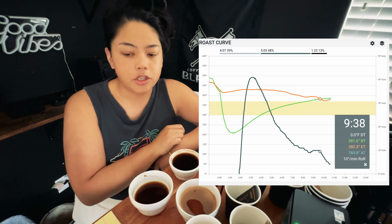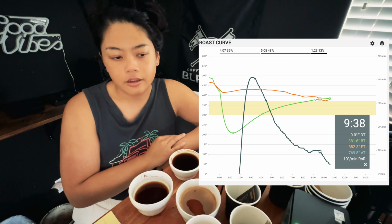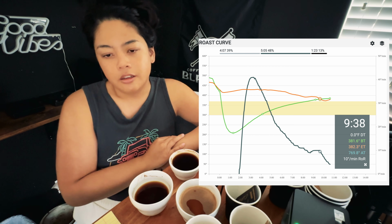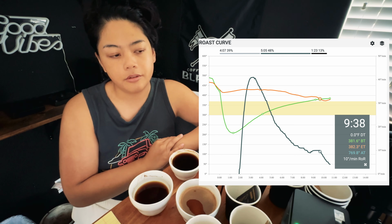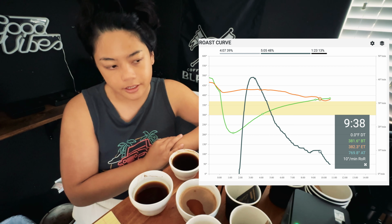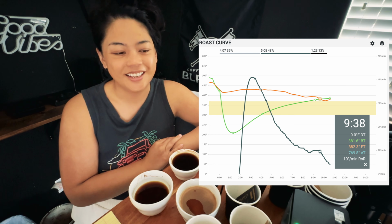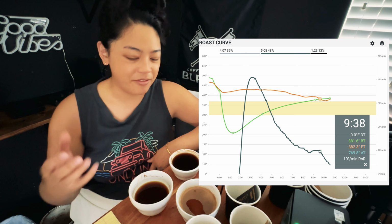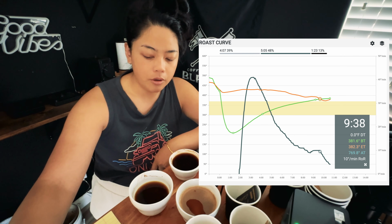Now, changing 5 degrees on the charge temp, does that really make a big difference? In my experience, I want to intuitively say no. I don't have any real data to show you that the answer is no, but intuitively I want to say no. Because I'm not that precise on everything else that I do. I'm very craft about it. That's a nice way of saying it.